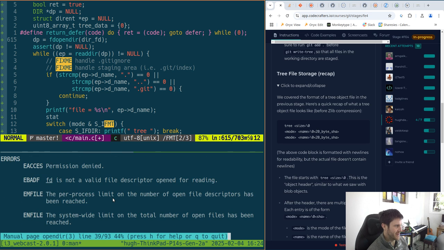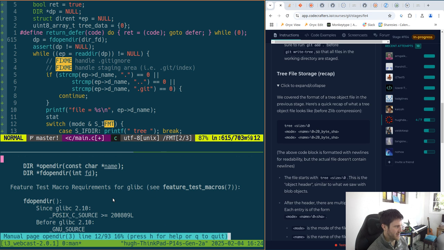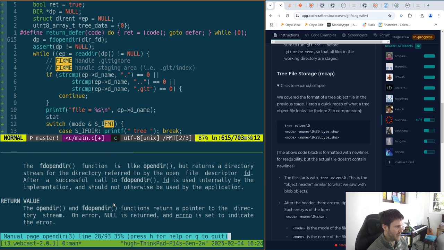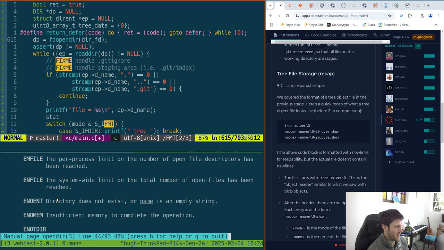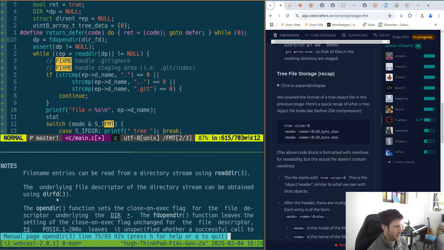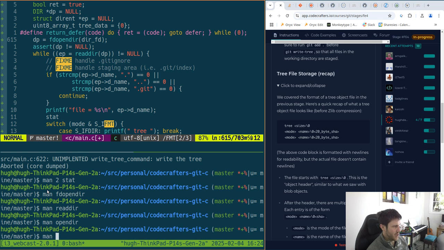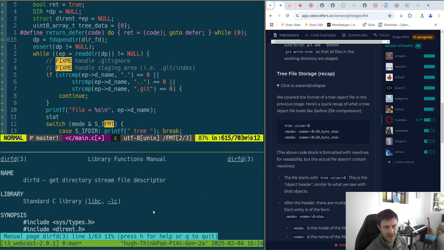It gives me one of those private things, but can we get the useful file descriptor back from the dir? The underlying file descriptor can be obtained by this. I think that is what I want. So man dirfd, is that what I want? That's all good.